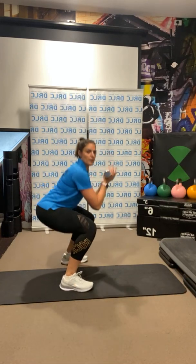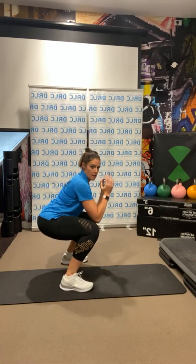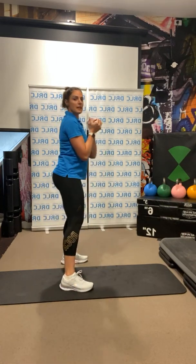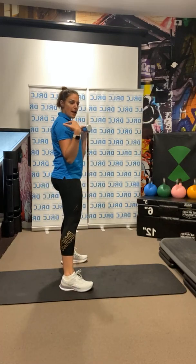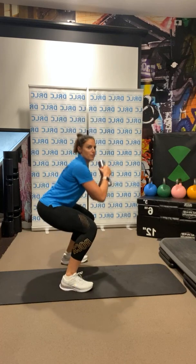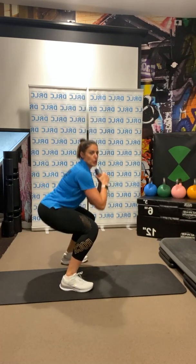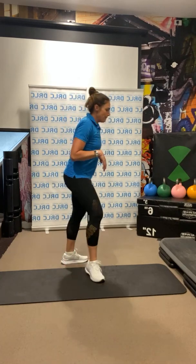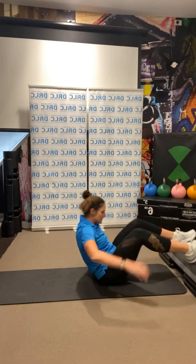Control that movement going down. Lovely big pulse. You want to still keep that chest up, shoulders down. Last few seconds, nice strong core. 3, 2, 1. Boom. 10 seconds in between each set or each exercise.